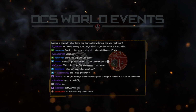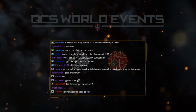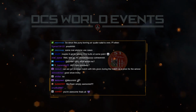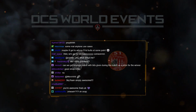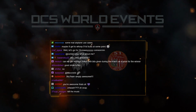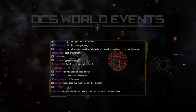Yeah, so basically what we've done is implement both wake turbulence and jet wash. It's still work in progress, of course, but especially for the A Tomcat, you will definitely need to watch out for the jet wash from other aircraft and avoid stalling your TF-30s. Those are really prone to stalling if you manhandle the throttles too much and you get into other planes' jet wash and so on. I mean, everyone's seen Top Gun, right? So that's exactly what happened there.